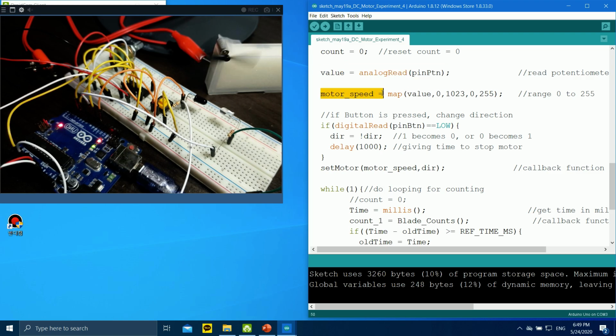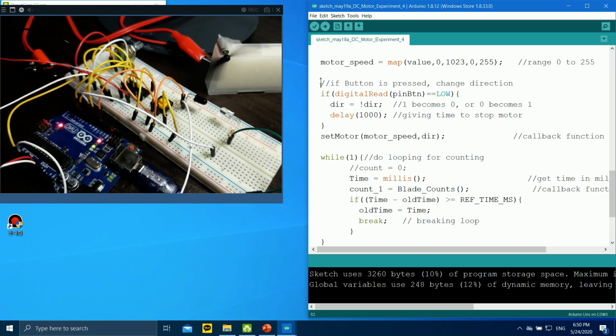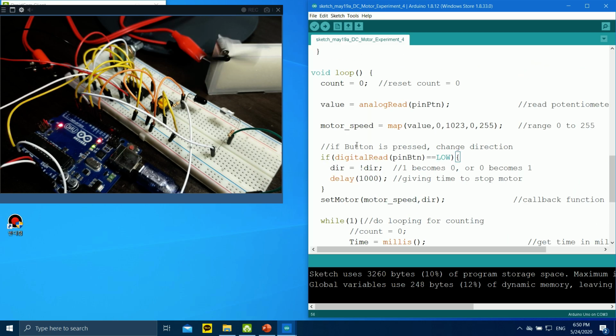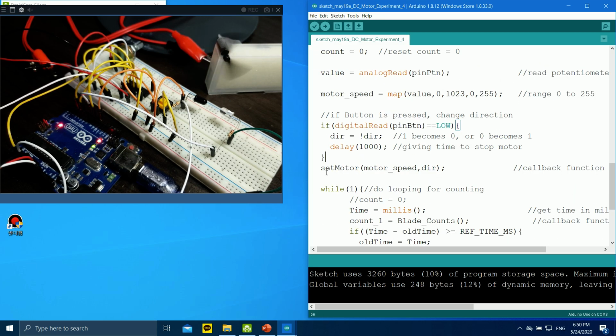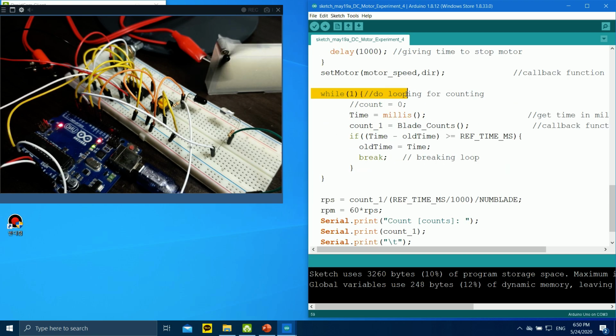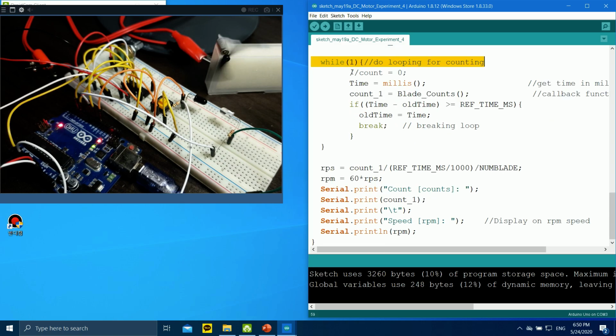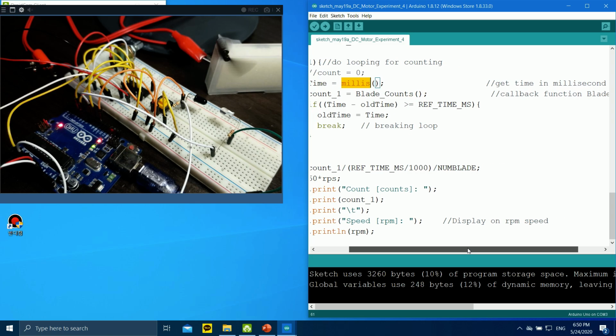For motor speed we convert the value from 10 bits to 8 bits, meaning 0 to 1023 to 0 to 255, using the map function. After that, this detects the switch and runs the motor continuously, and this one is the loop for counting. We use the millis function to get the time in milliseconds.